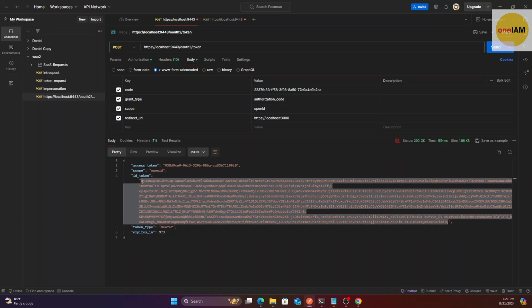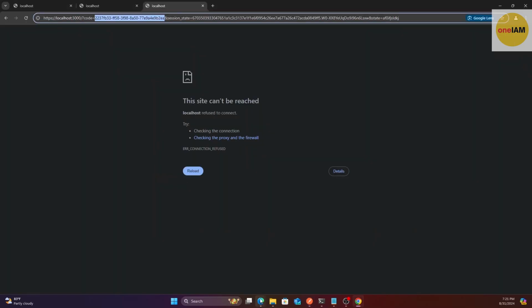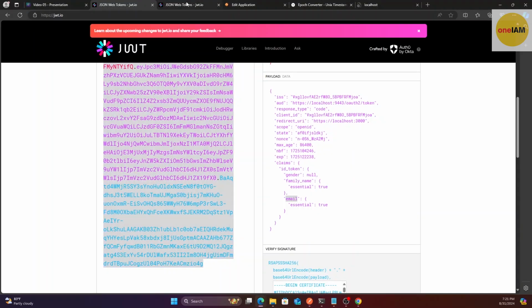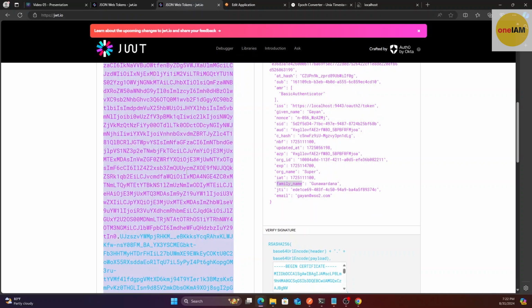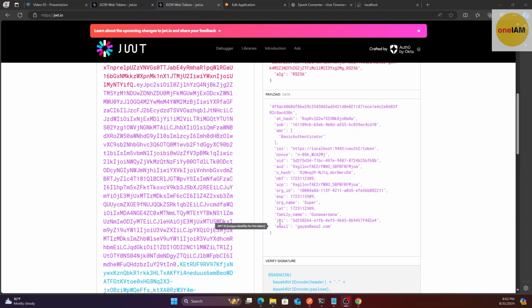Now let's decode this ID token using jwt.io, so we are able to see what's inside of it. We have received exactly what we requested in our request object. We have received the email and the family name only as the claims in our response. So this is the beauty of request object. We are able to cherry-pick exactly what we need from multiple scopes.